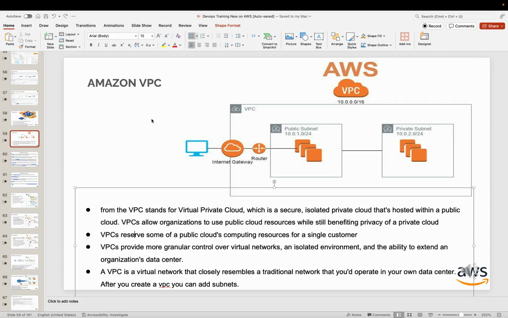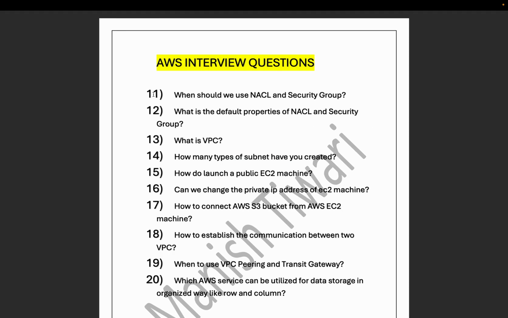But here, just a simple example: VPC stands for Virtual Private Cloud, and it's a private area within the public cloud where you can apply your own rules, launch your own resources, and control all these things according to yourself. So virtual private cloud is nothing but a smaller space within the public cloud where you can play according to yourself. Correct.